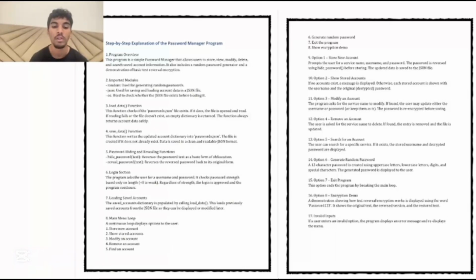We then developed modular functions for encryption, JSON storage, and password generation. We then implemented a clean text-based menu to guide our users. Finally, we tested every feature thoroughly, adding accounts, modifying, deleting, searching, encryption demo, and data loading to ensure smooth performance.